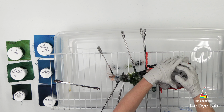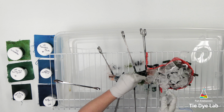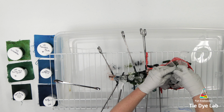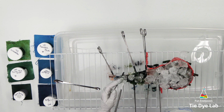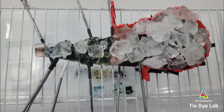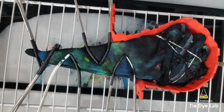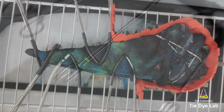I set the shirt aside and I allowed the ice to melt. I came back and added ice a couple more times to the hemostat area, just a couple small pieces at a time. I added a second layer of ice to the scrunch portion. After all the ice melted, I allowed the shirt to process for at least 24 hours. So this is what the shirt looked like right before I started rinsing it. As you can tell, the dye has gone through to the backside really well.